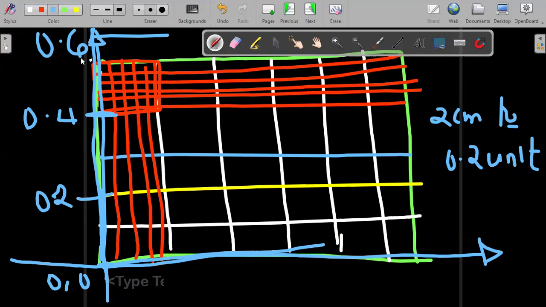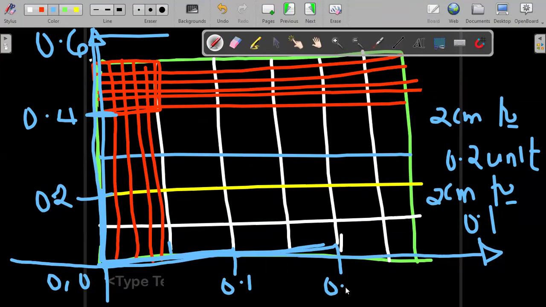Let's assume on the horizontal axis, we use 2 cm to 0.1. So for every 2 centimeters, I'm putting 0.1. From here to here is 2 cm, I'll put 0.1. From here to here is another 2 cm, 0.2. From here to here is another 2 cm, 0.3. So this is how you'll go right until you get to where you want. Do you understand? Yes, sir. Pay attention to this very carefully tomorrow. Without a good graph, you go nowhere.